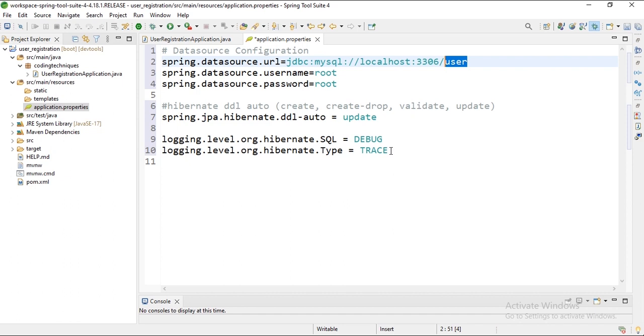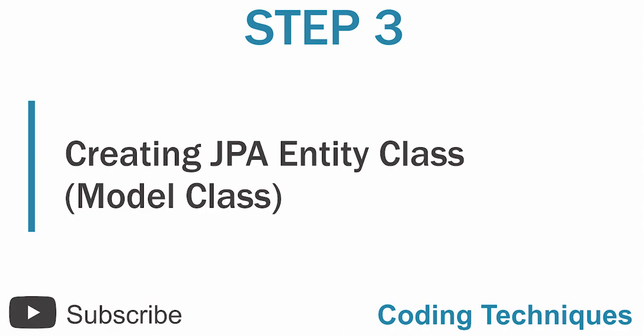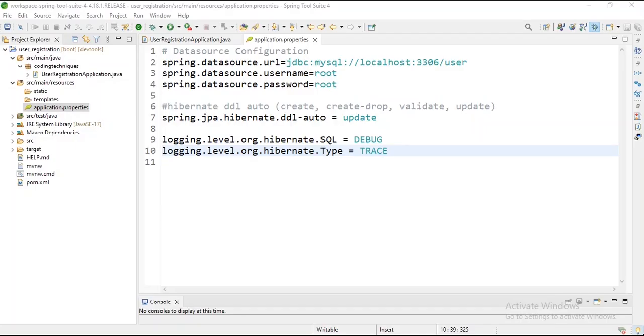And the next thing, we will create a model class with a field. Then we will run our application and check the database to see if we have our tables. Now we will create a model class for our user.